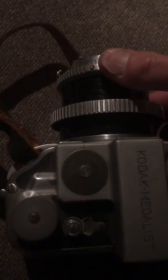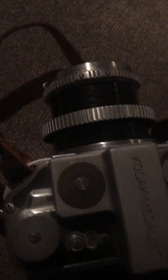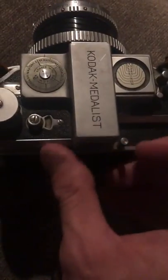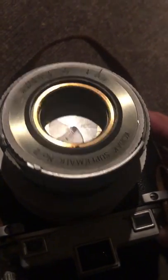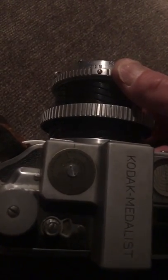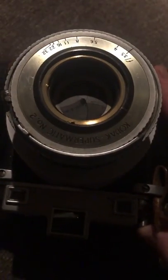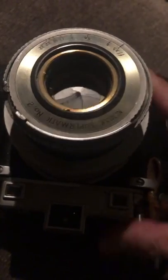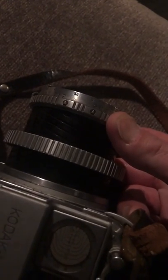We bring it to 5. Oh, not 10, but 5. We cock the shutter. We get ready with the right hand. Watch the blades. 5 on the money. Go to 10. On the money.